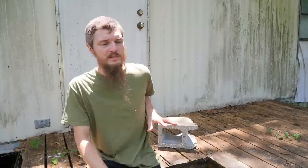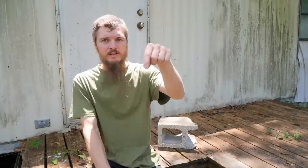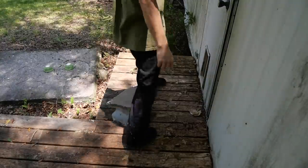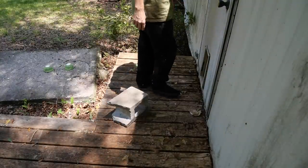So just for perspective, this is the back side of the mobile home. Here's the back door. We have this little deck that wraps around the septic tank. So you can see it's kind of an L-shaped deck. There's the tank. It's not in super great shape. A lot of this wood is kind of rotted.